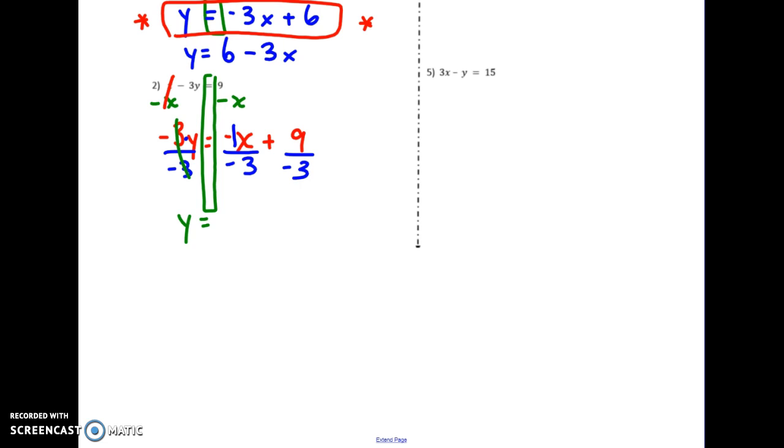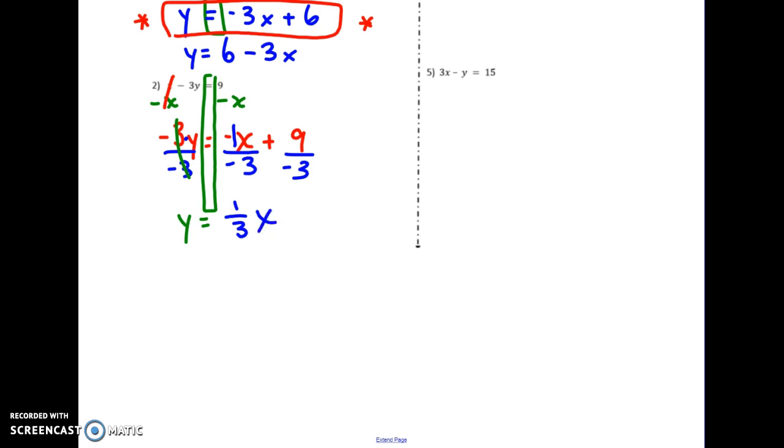Okay, it's not exactly 3. It's going to stay 1/3. Isn't a negative divided by a negative a positive? Okay, do we really want to go into decimals? No, we want this to be our slope, our rise and our run. So to clean it up, we're just going to have 1/3, which is now positive because negative divided by negative.